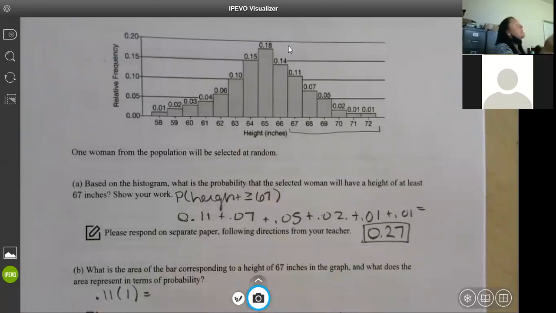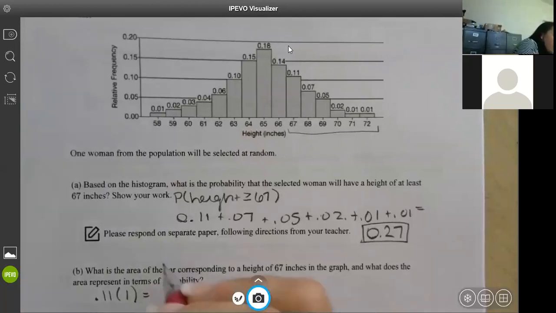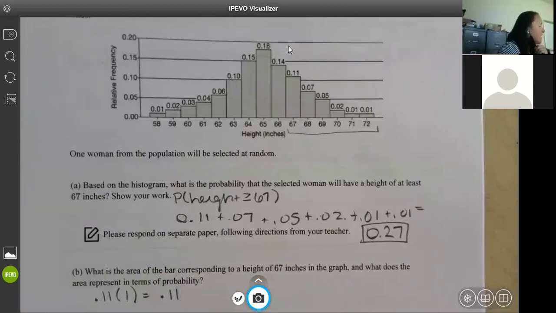That's it. You guys did it. You did the 0.11, which was perfect. The only thing I'm telling you is there's one question in here where your category goes from like 1 to 4. Y'all see what I'm saying? So if it's 1 to 4, you would have to multiply this by 4 because the width is 4. But on this one, it's just 1 because it's just one number, 67, whatever, which gives you that 0.11. So I just wanted to show you, almost everybody got this question right if they tried it.